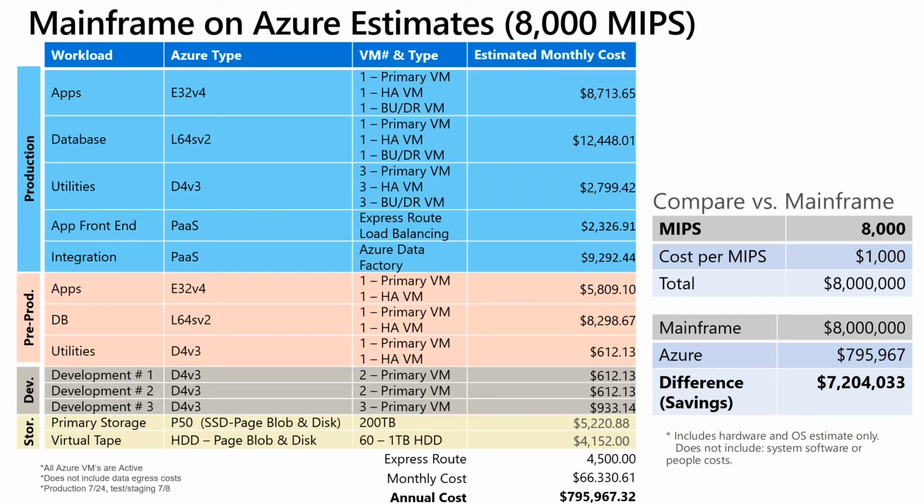So this is giving you just an estimate of, if you were doing 8,000 MIPS like your prior study was showing, what you might actually deploy that on. This is using VMs rather than PaaS services predominantly, but it's giving you some ideas on the cost differentials you could potentially get. And as mentioned, it is quite a big difference. It's like a 90% savings when you compare the costs of the compute. Now, there are other costs involved, but this is one of the big ones that is taken out.